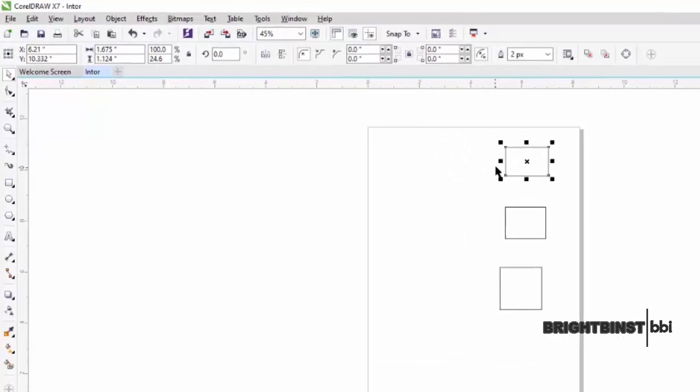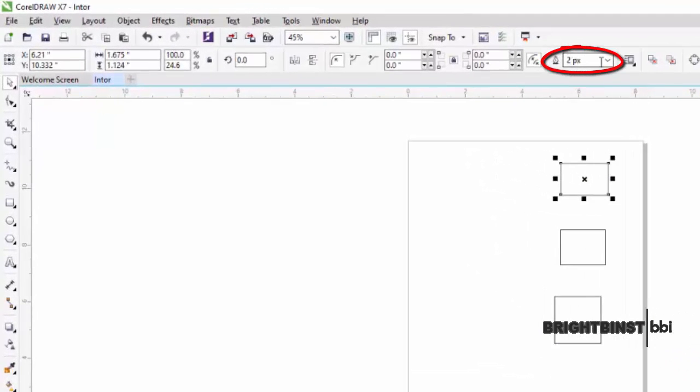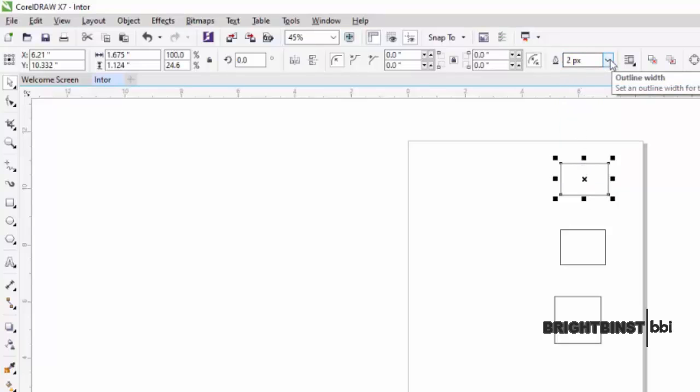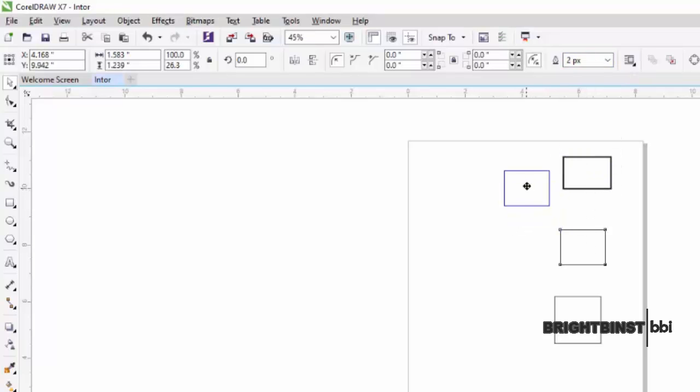When you select one, you can see the width of the outline. It's 2. Let's assume it's 16. You see it's very thick. And this one is 2.